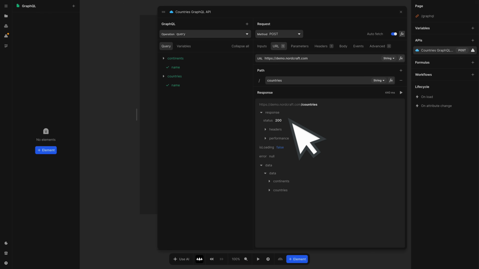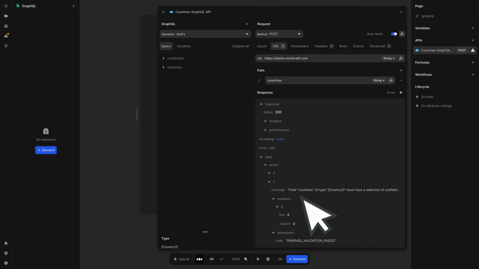At the top of the response, you also have access to some helpful information returned from the API. In the response node, you'll see the HTTP response status code, which gives information about how the API call was processed. Now, in contrast to response codes returned from REST APIs, all GraphQL API calls will always return a status code of 200, which means OK, even when there are errors. When working with REST APIs, it's useful to handle errors based on the response code. However, when working with GraphQL, you'll find any errors returned from the API in the response body, which you can read and respond to accordingly.